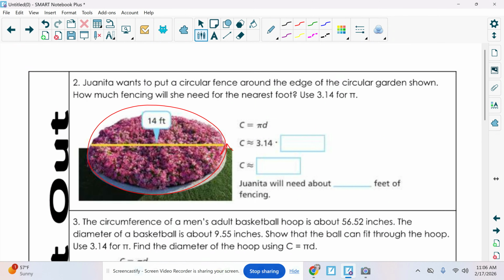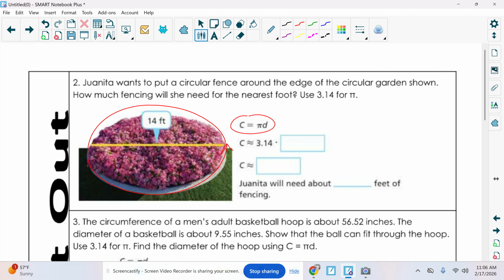You have the formula sheet. Look at the formula sheet. Look at the information you're given. Are you given the diameter or the radius? So look at your formula sheet. Which formula are you going to pick? The first one or the second one? First one. Look at the yellow formula sheet where it says circumference of a circle. It's the very first thing on there. You're going to use the first formula. Circumference equals pi times diameter because you have the diameter.